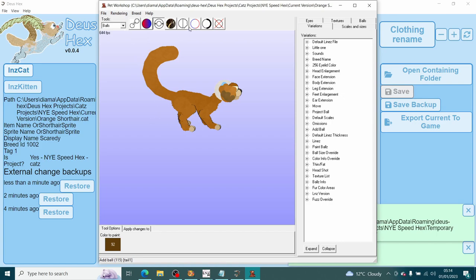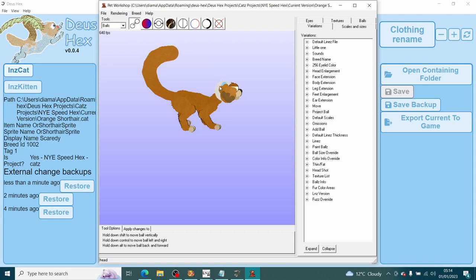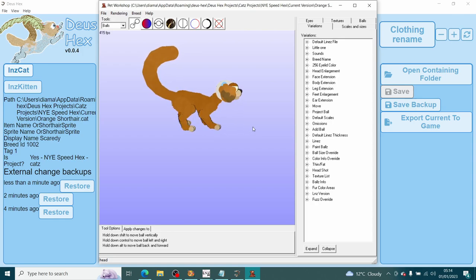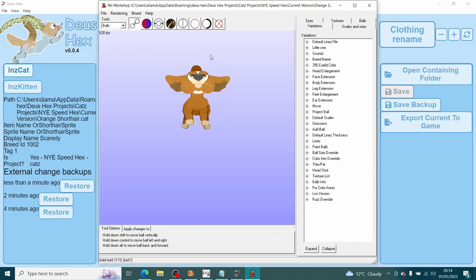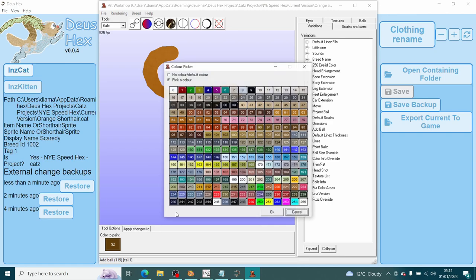Now for the fuzz levels. I think the head looks a little bit funny. Position of the head is a bit weird. I think I need to take it forward a little. Maybe I need to actually make it a little bit smaller. Maybe I should look at it in game before I decide. My idea was that this thing was going to be black.